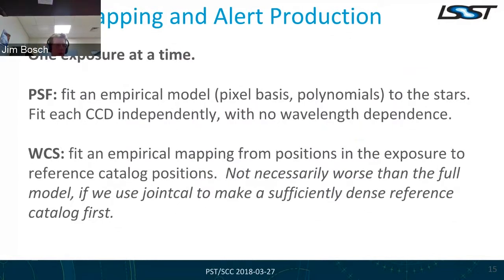At the same time we produce the template for difference imaging, we will also produce a very dense reference catalog. It will be a combination of Gaia stars and LSST positions that have been calibrated to them that we can then use to calibrate any additional exposures we get. And I believe the requirements for doing observations of an area of sky before you can run the alert productions on it are the same for generating this deep reference catalog and for generating a template. If you can make a template, then you have enough information to make this deep reference catalog.